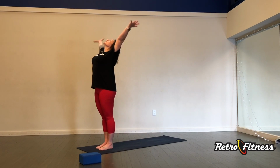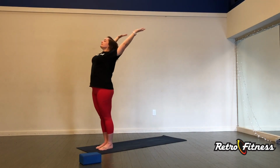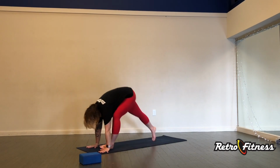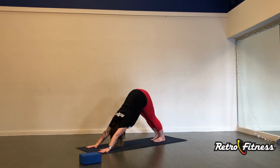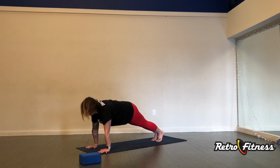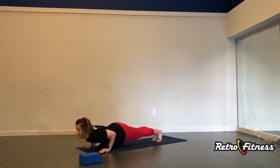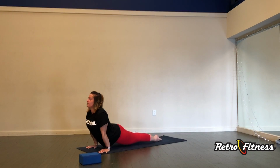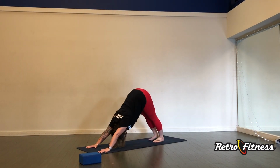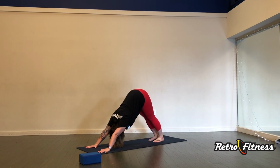Inhale, arms reach all the way up. Maybe we take a back bend. Exhale, fold. Inhale, halfway. Exhale, step the feet back to downward dog. And we breathe. On your inhale, roll your body forward into your plank position, lowering that yoga push-up, chaturanga, or your knees, chest, and chin. Inhale, low cobra or upward facing dog. And exhaling back into that downward facing dog position.